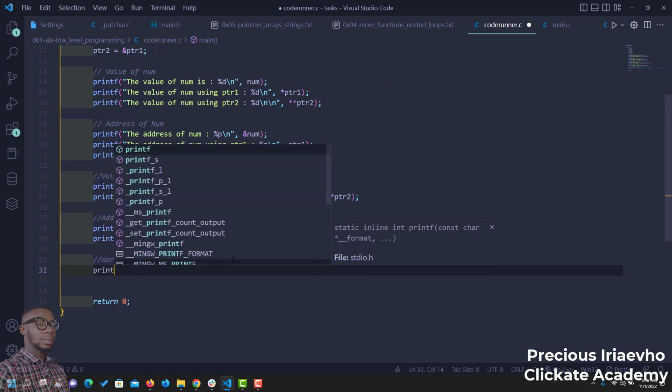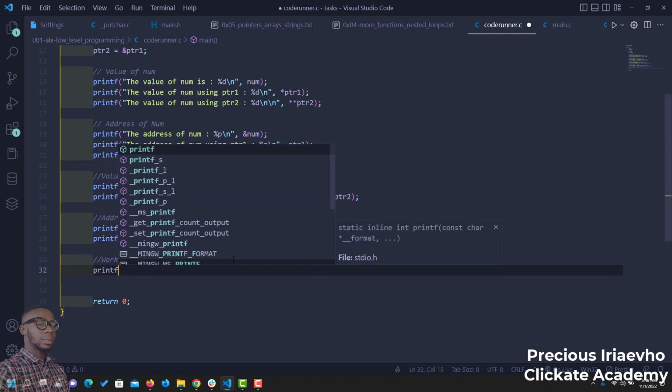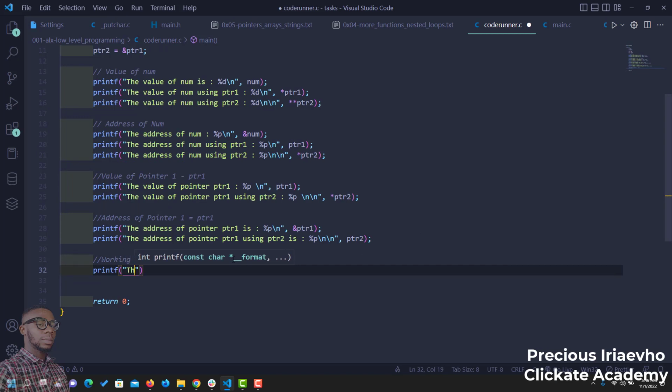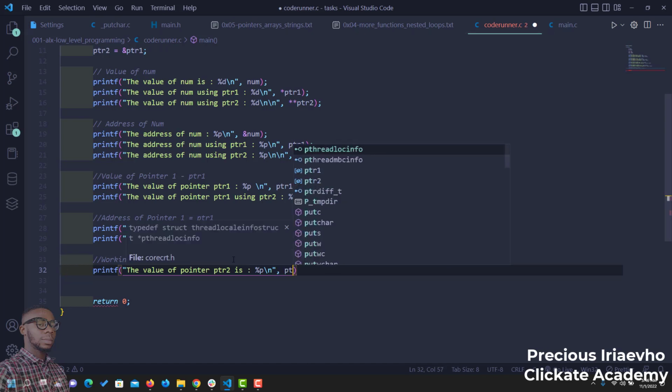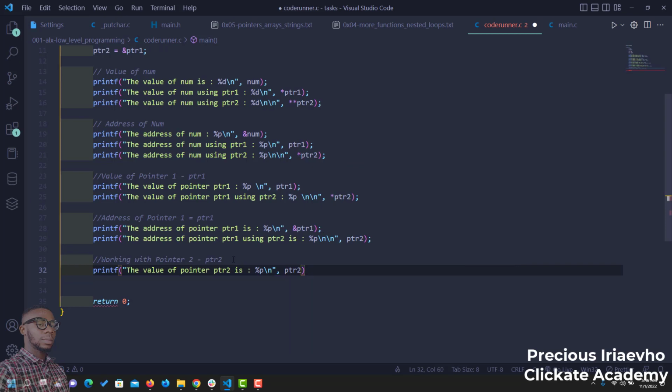For the first printf, we will just say the value of pointer ptr2 is, format specifier %p, then new line. Then we are accessing the address. To access the value is simply saying ptr2.